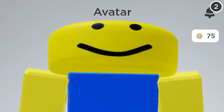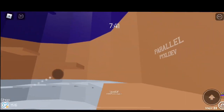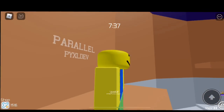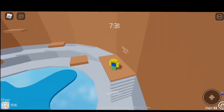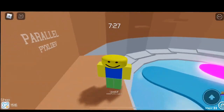So, let's see it in game. So. This looks really amazing in game. Pretty much as good as the original big head. They literally just squished it. So yeah, guys, this is the type of item, since they pretty much stole Roblox's mesh, it's something you want to get fast if you want it.